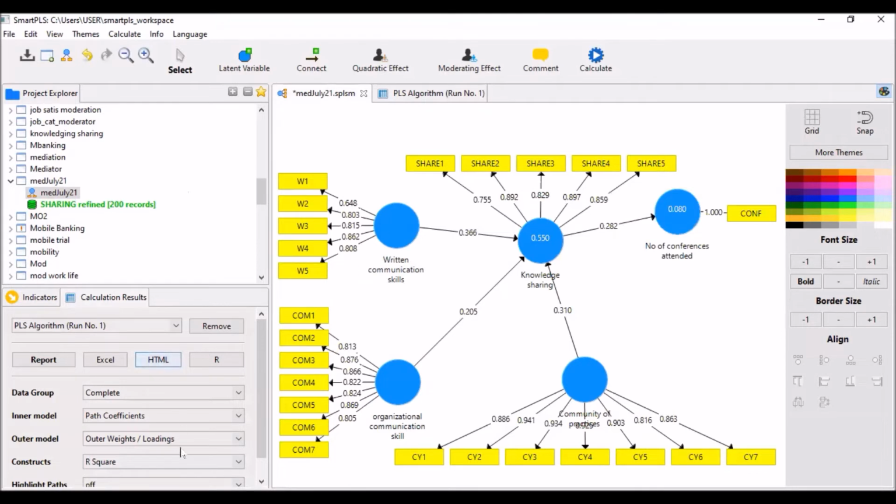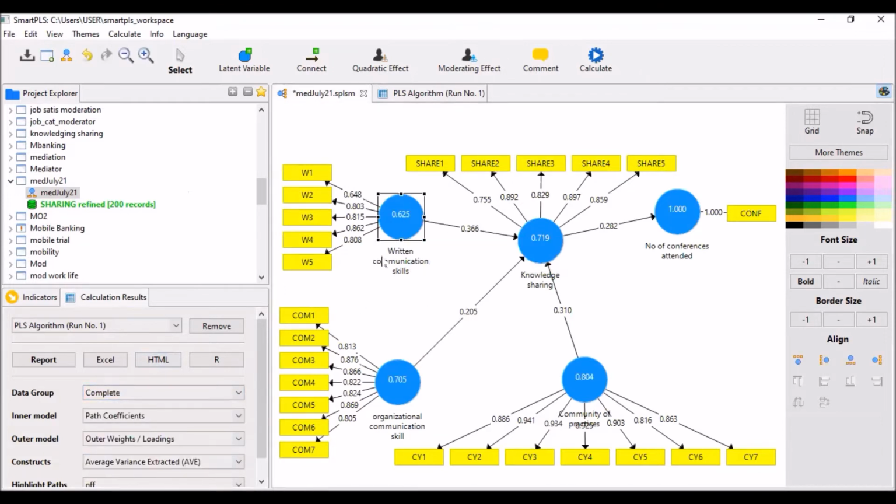So see whether AVE is more than 0.5 for each construct, and your loadings are more than 0.5, right? So all the loadings are okay. So we don't have any measurement issue right now.